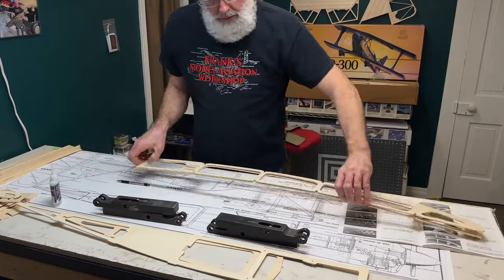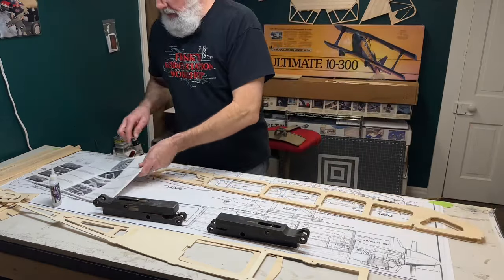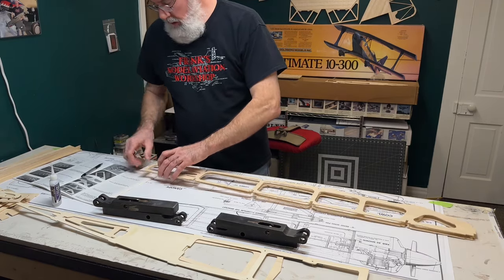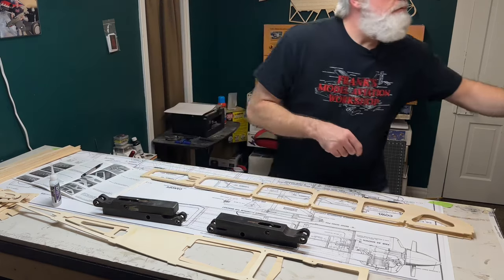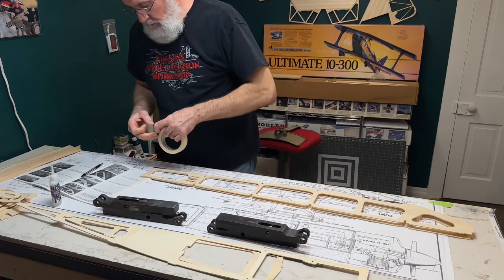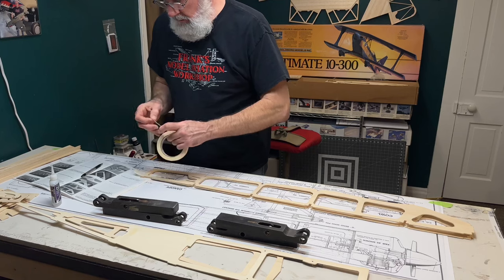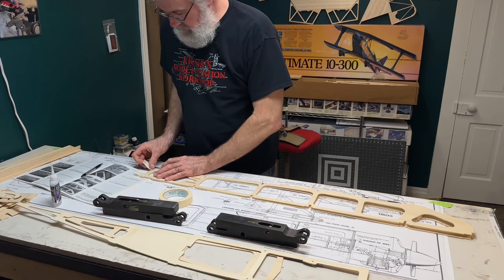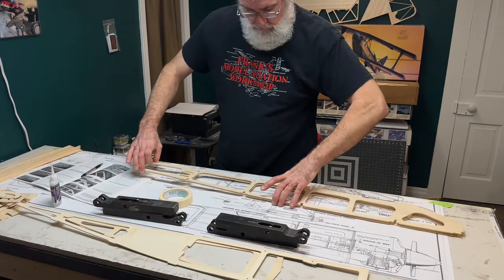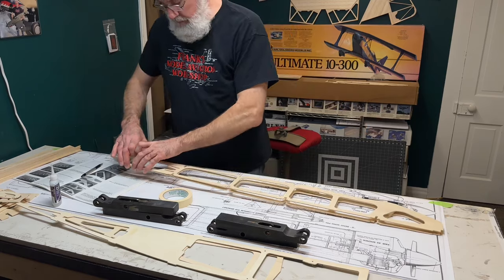Okay, so now we're going to line up the fuselage and tape this tail together. Make sure your doublers and triplers are facing the inside.